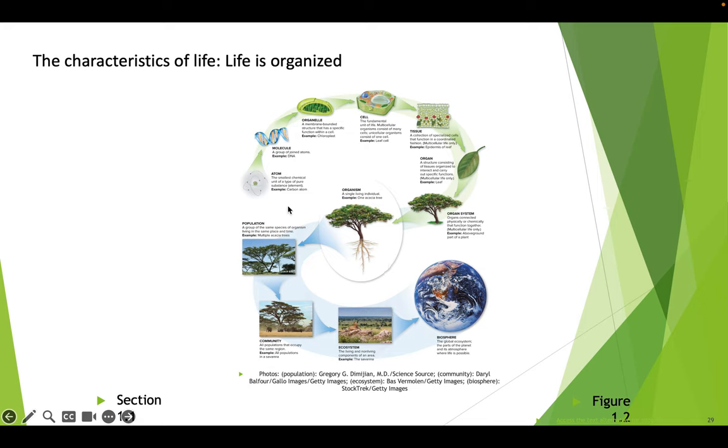Organisms together produce populations. Populations of different species create a community. Different communities and their non-living factors that live around them make up an ecosystem. And the outer shell of the earth where life occurs is called the biosphere. So there's organization both in that all living things are made of cells, but also that we see the same pattern of building complexity as we zoom from cells out to the entire biosphere.